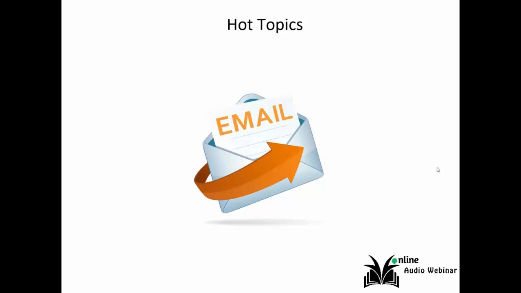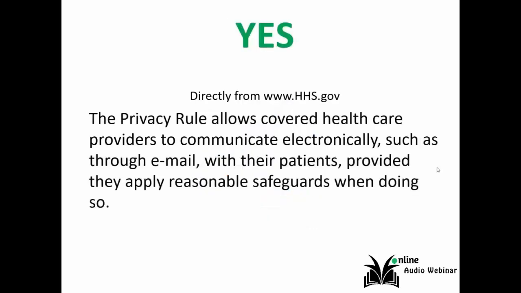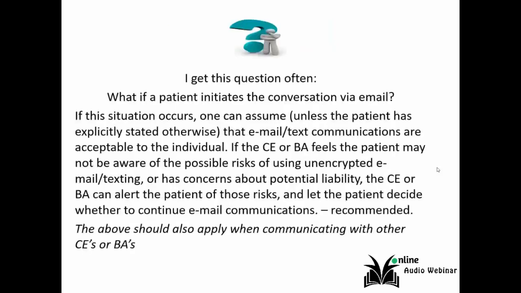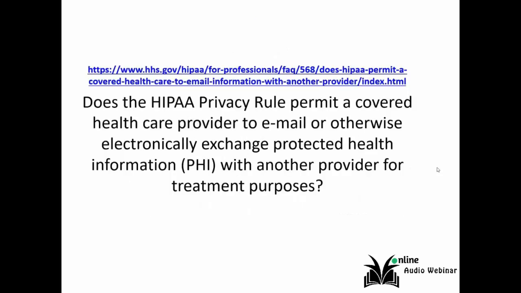Let's talk a little bit about email. Yes, we can use email to communicate with patients, to communicate with other providers or other business associates if we apply reasonable safeguards. We need to limit the amount and type of information if we're sending an unencrypted email. What if a patient reaches out to you? What if they text you? What if they email you? What if they reach out to you through Facebook Messenger or something like that? These are not HIPAA compliant solutions. Can you use email to communicate with other providers or other types of technologies?